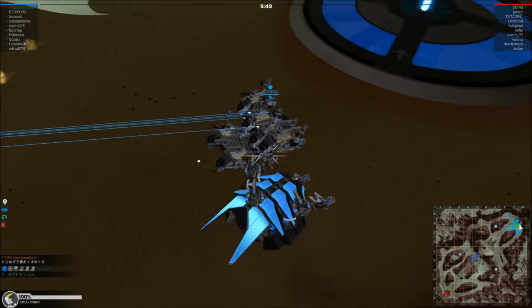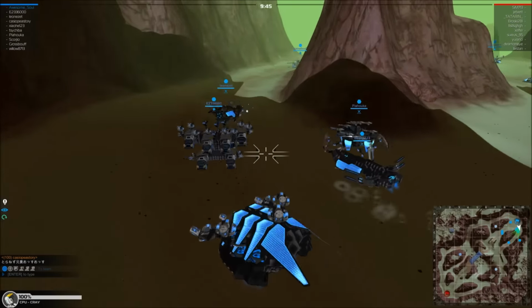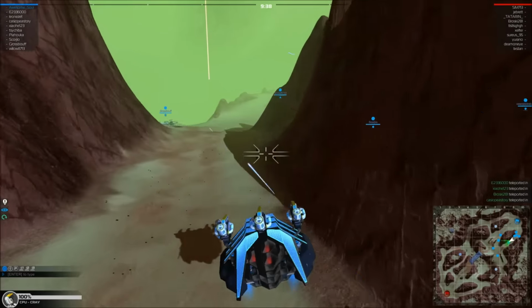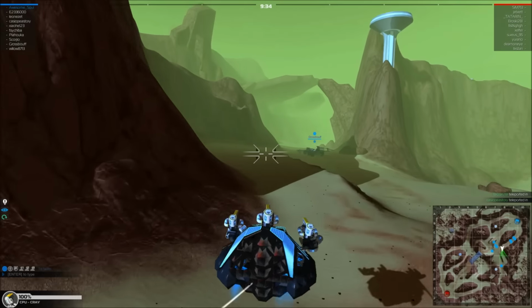That's an interesting build. A stick tank with a lot of guns. I don't think I've ever seen a nano gun bed before. That's interesting.